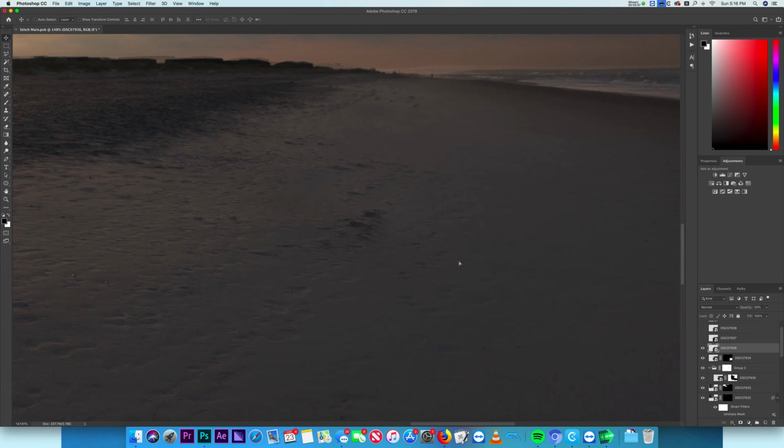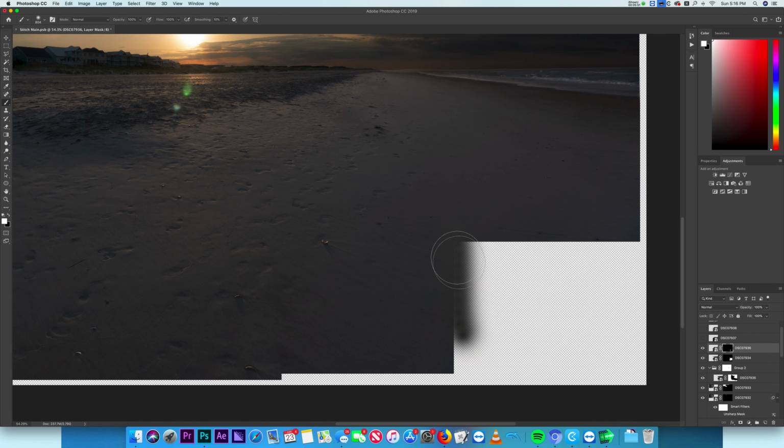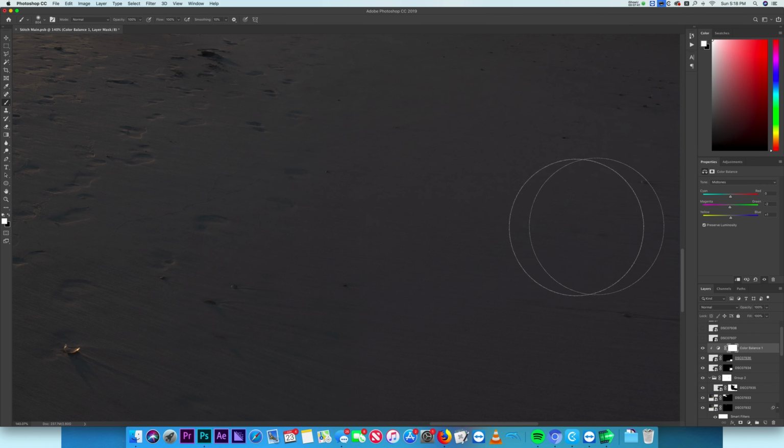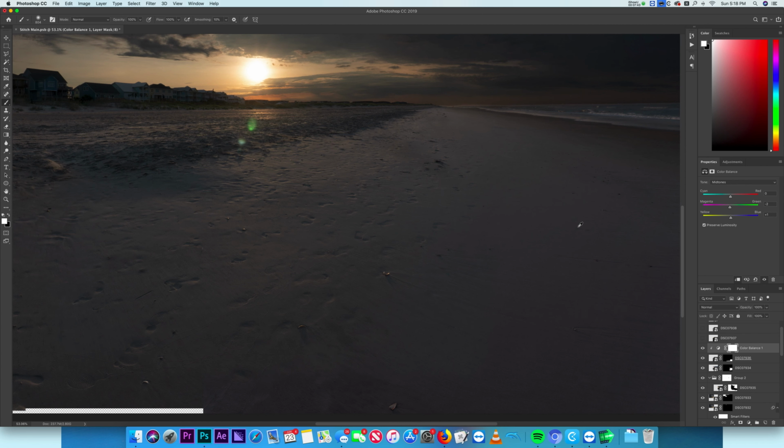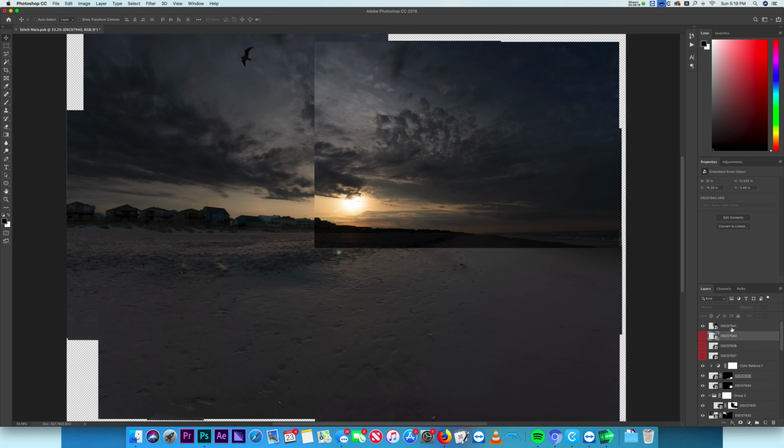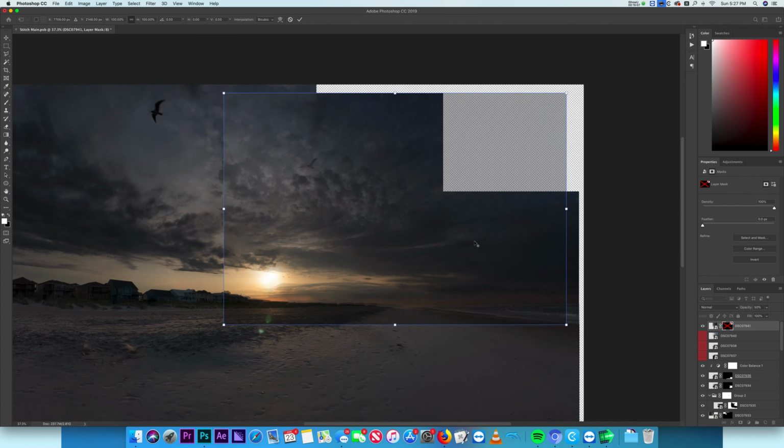All right, so we've lined up our bottom right layer. We can go ahead and just brush that one in. And then now we're gonna move up to our top right layer. This one gave me a little bit of trouble. I tried painting it in and it just didn't fit. It took me a little while. I had to really scale this one up and do some trial and error.